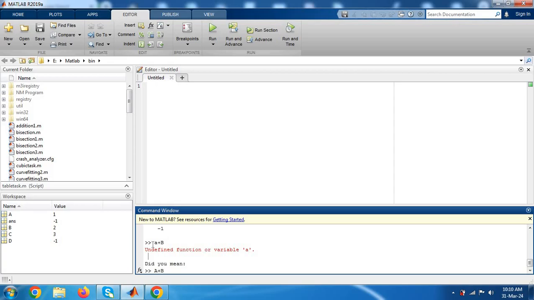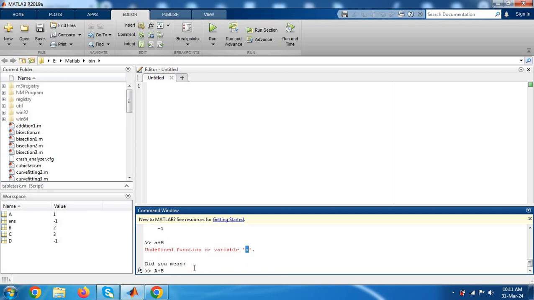What we have stored is capital A, and here we are using small a. It also suggests, did you mean capital A plus B, because we stored the value in capital A. This particular error is called a case sensitivity error.